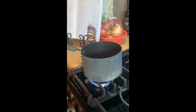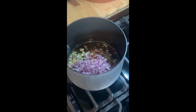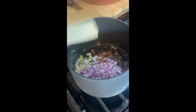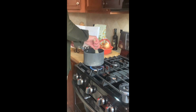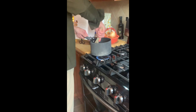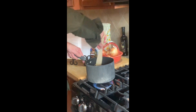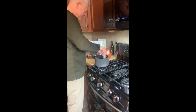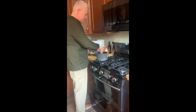And you're going to cook those onions with, look, Diane, a wooden spoon. Okay, so another thing I learned from Kyle, I had to go out and buy a whole set of wooden spoons when he couldn't find one when he was making something in my house and couldn't believe I didn't have one. Doesn't scratch your pans. And you're just going to cook that for a few minutes until it's kind of translucent.